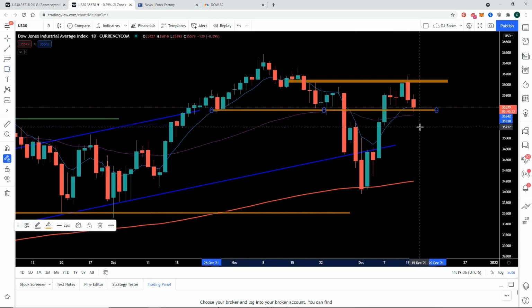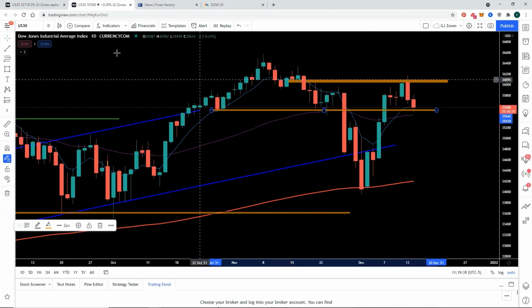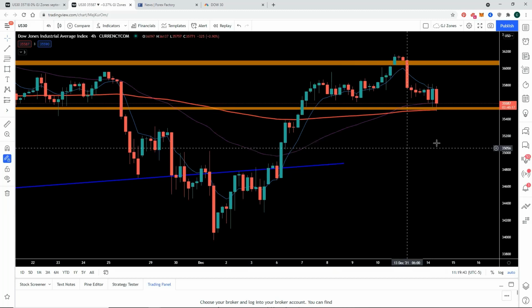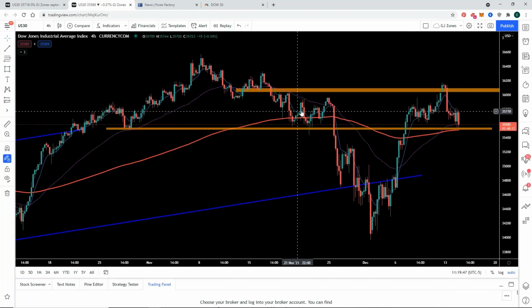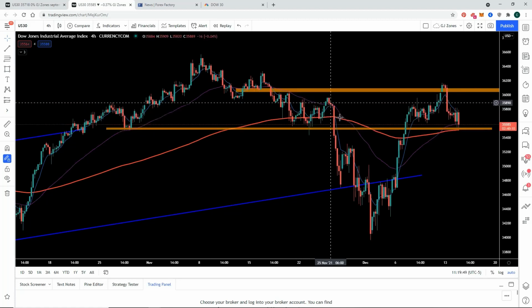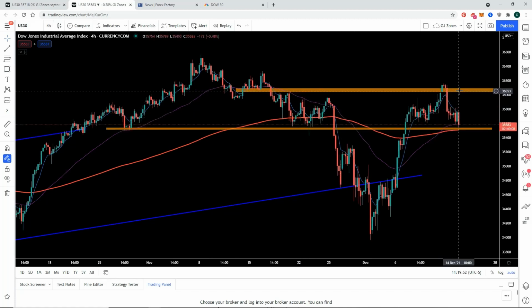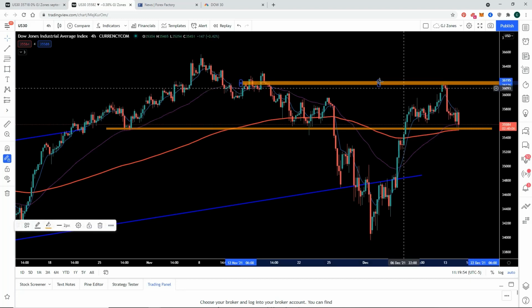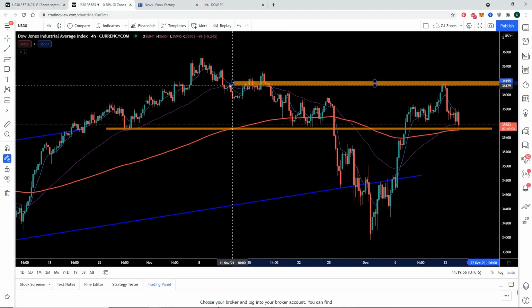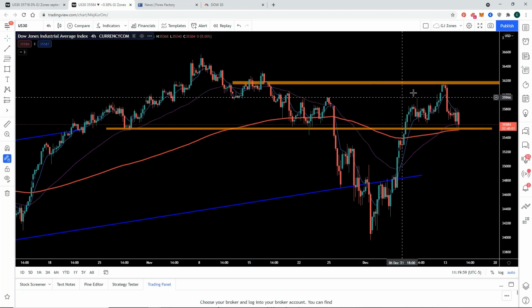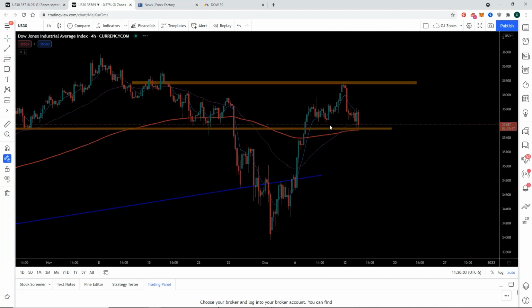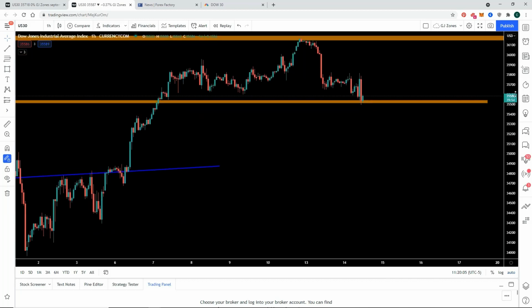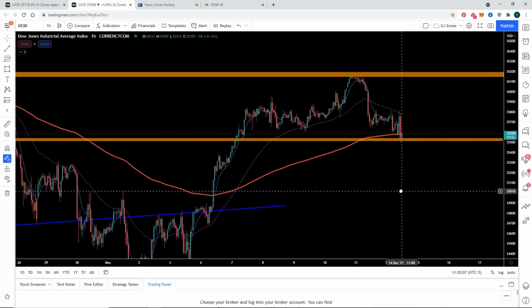So right now it kind of looks like it's in a range, this huge range right here. But let's go down to the 4-hour time frame. So on the 4-hour time frame, you can see it much more clear. These are the levels of support where price tested and it rejected and it bounced back up. And this is the most recent level of resistance on the 4-hour. So let's go down to the 1-hour and fix these lines of support and resistance even more.